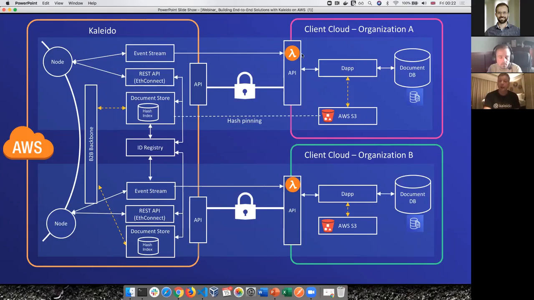We also have, and this is really quite critical, and we'll see it as we go through, each one of these application stacks, these unique per organization stacks, listening continually for events using the event streaming technology built into the Kaleido platform that does at least once delivery, triggering logic that's really straightforward, able to be just run like in a serverless function or any way you wanted to host that.